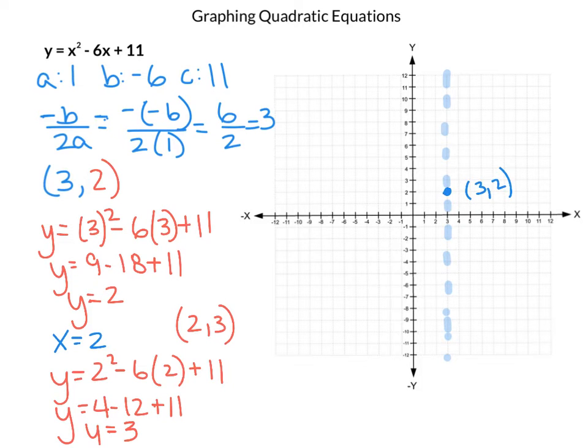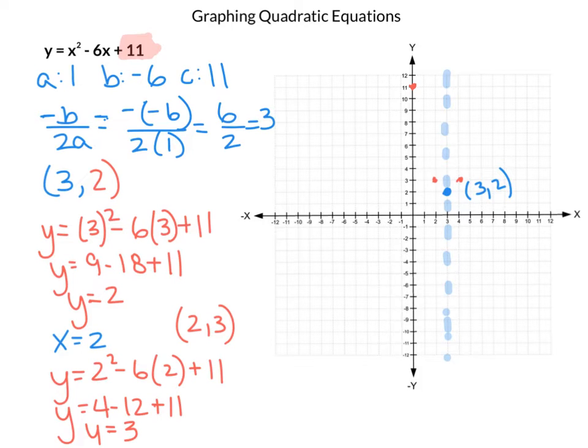So I'm going to go over here to my graph, and I'm going to plot the point 2, 3. Now, on the other side of my axis of symmetry, I can put a mirror point. So I'm going to go over here, and there's going to be 4, 3. So I have an additional point here that I can plot, and that's going to be my constant, my y-intercept. So if I look back up here in my equation, I've highlighted it in red there. You can see that means that my graph is going to cross the y-axis at 11. So I'm going to put a point up here on the y-axis at 11.